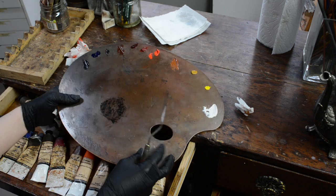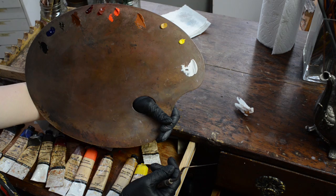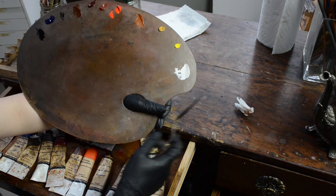So that's how I set up my palette. It can be a little labor intensive some days, but usually I'm not talking while I do it, so I get it done in about two minutes. Most of you know you hold a palette this way — we had a student the other day holding his palette completely wrong. Just FYI, the correct way is the only way; the wrong way is never going to be trendy.